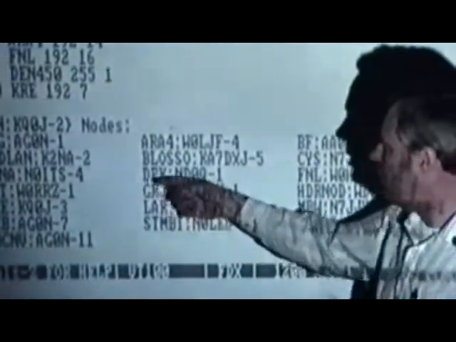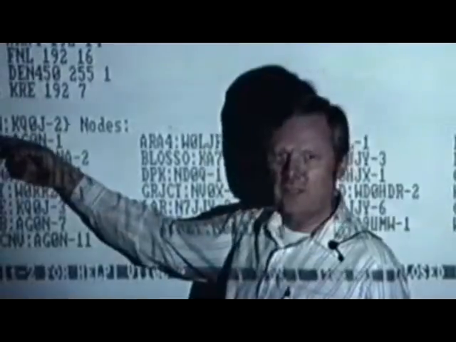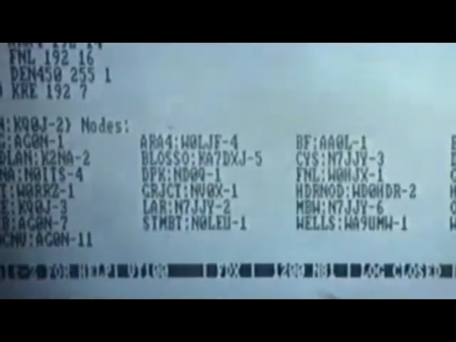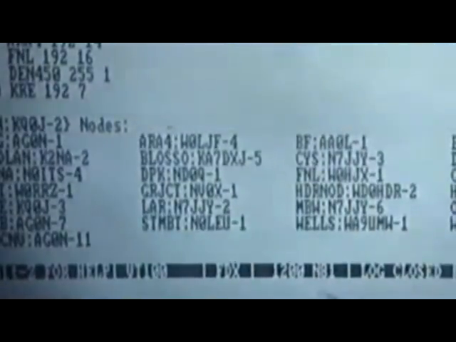But anyway, right now he's saying, well, I can get to Steamboat, I can get to Laramie, Grand Junction, DPK. I don't know where that is. That's in Cheyenne. Is that Cheyenne? Either Cheyenne or Laramie. Scottsbluff, Nebraska. This is Dinosaur National Park. This is in Nebraska. You know what that one is? Forgot. Do you know what BLDLAN is? Which one? BLDLAN is the third one on the list. Yeah, that's a local area network that K2NA is setting up there. I think it's a NetROM. I'm not sure. Maybe MSys.